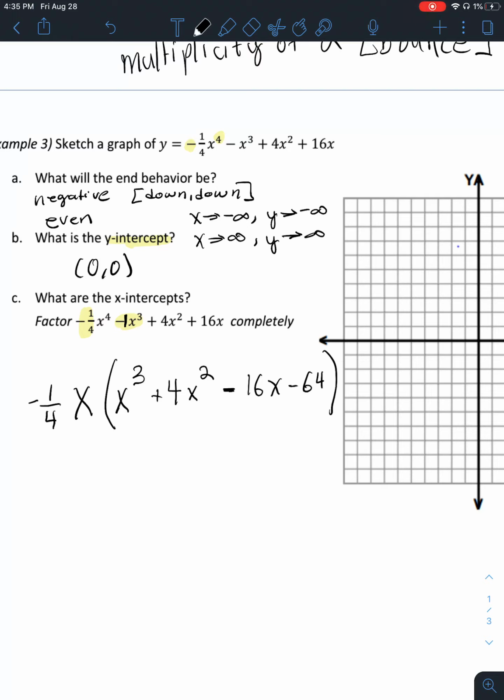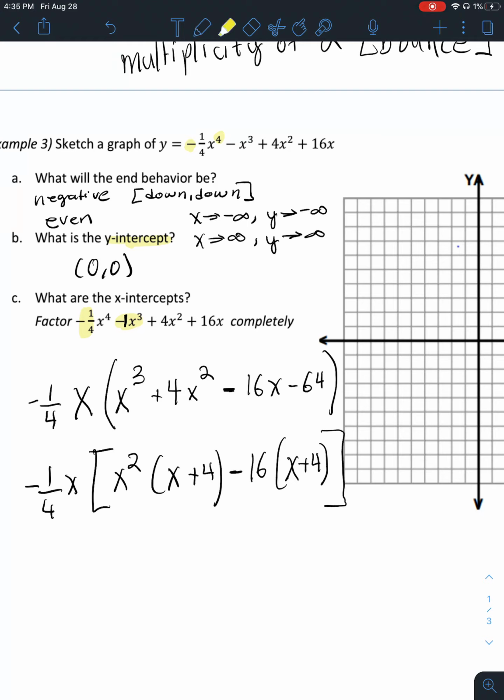So I know I did that in my head, kind of did it pretty quickly, but you have a calculator, you can take a little bit more time to think about what numbers would work. And now I hope that you see that this is another factor by grouping problem. I'm going to take an x squared out. I'm left with x plus 4 minus 16 and 64. What do they both have in common? I hope that you see they both have a 16 in common, and you're left with x plus 4.